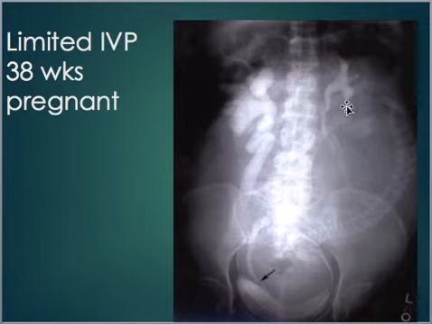So you can see here, this is what a normal IVP looks like. You can see the kidney and the renal pelvis, the contrast, and then you've got the ureter coming down. But there's a lot of overflow contrast in here, and the ureter on this side is very thick, which means something, maybe it's the baby, maybe it's something medical, but it's pinching that. It's not allowing the contrast to flow down into the bladder. So it's pooling up in the kidneys and the ureter there. It's a big difference in the size of this ureter than this one here.